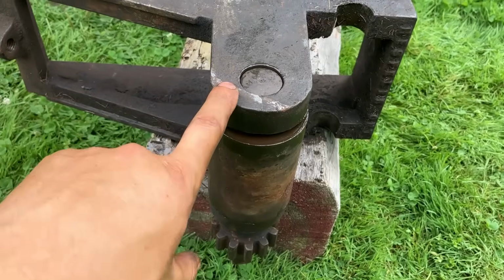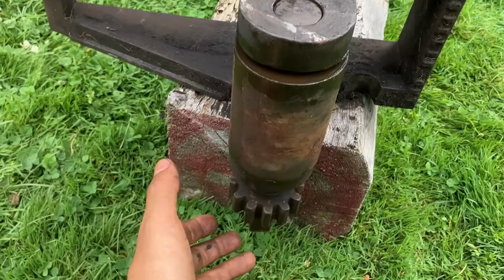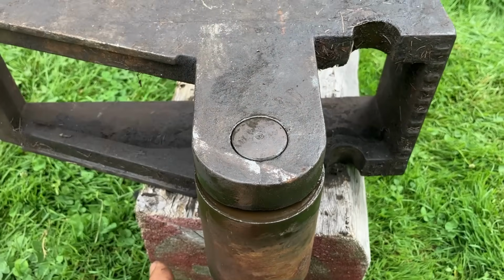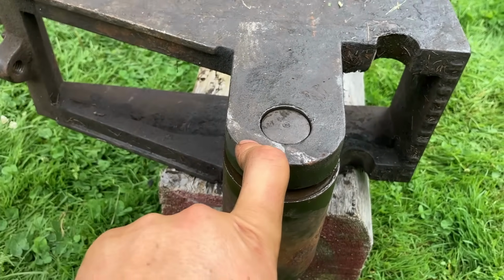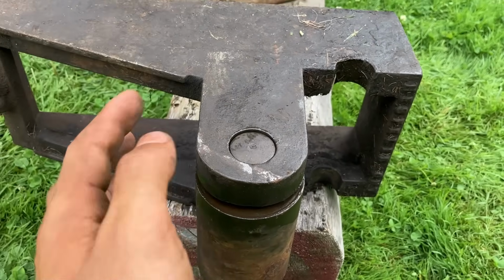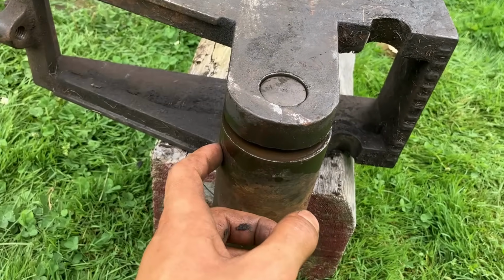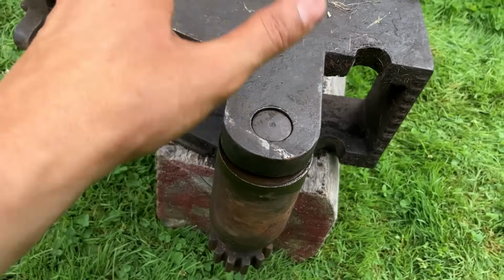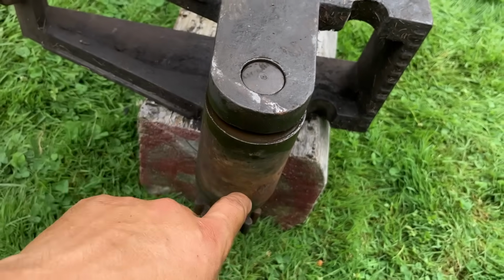Well, with that little bit of heat and some wampus persuasion there, it has begun to move. See, pretty good, down flush now. I took a file real quick to the edges in case there's any mushrooming, so it wouldn't get all bunged up once this end of the shaft passes through the roller. So I'll just get some other punchy drifty device, and we'll try and wamp that all the way through.